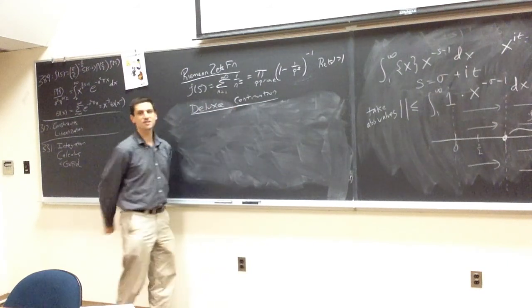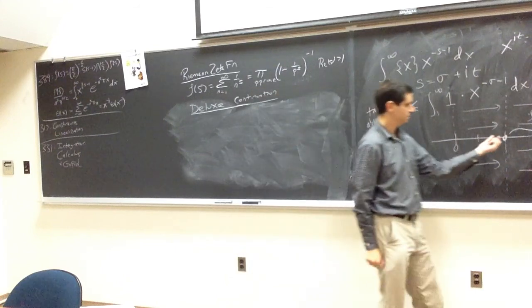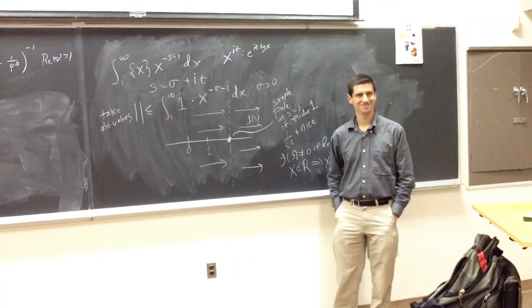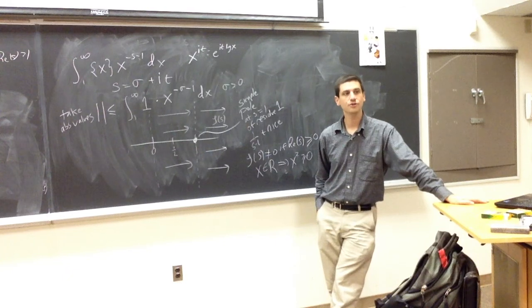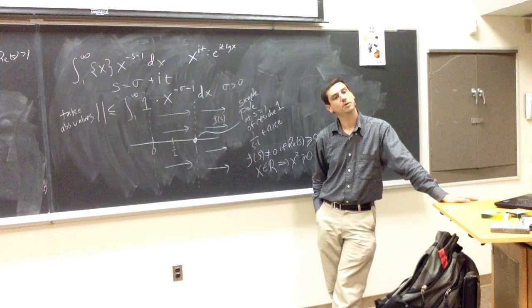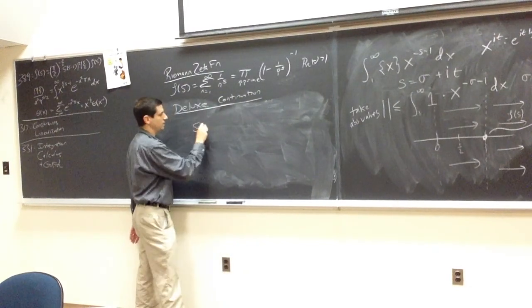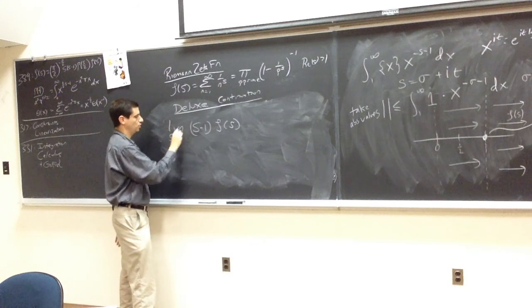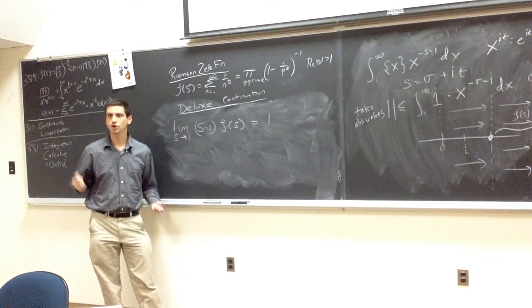I just have one quick question. We have said that there's a simple pole at s equals 1. Why don't we try to find an analytic continuation so that there's no pole there? Because there is a pole. But then is there a pole everywhere to the left also? No, because the function looks like 1 over s minus 1 there. So if I multiply my function by s minus 1, that will get rid of the pole. For instance, if I look at s minus 1 times zeta of s, and now I take the limit as s goes to 1, this now equals 1. And I've gotten rid of the pole.